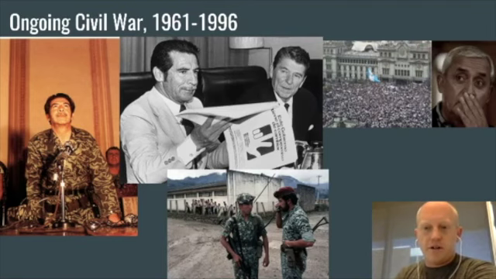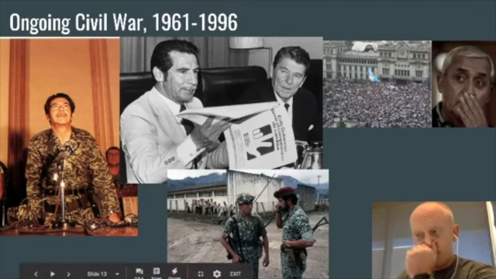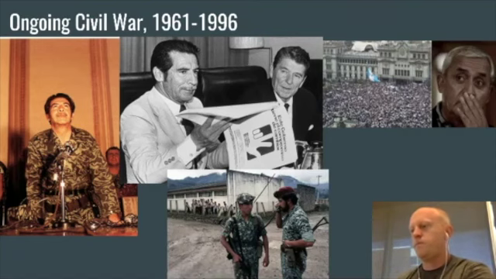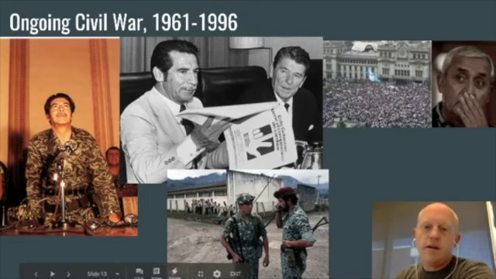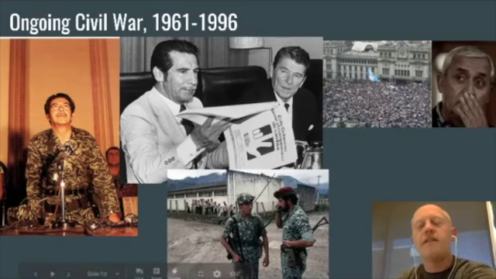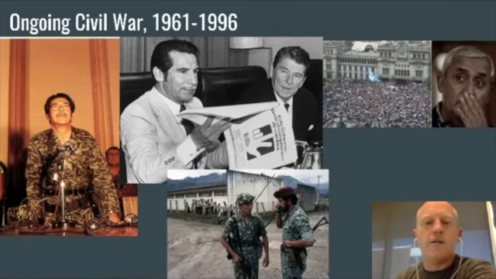The other man that's pictured here is Otto Perez Molina. He's here in this photograph in the early 80s. Actually, I think that's the 90s, as one of the head officers of the Guatemalan military. He later became president of Guatemala.